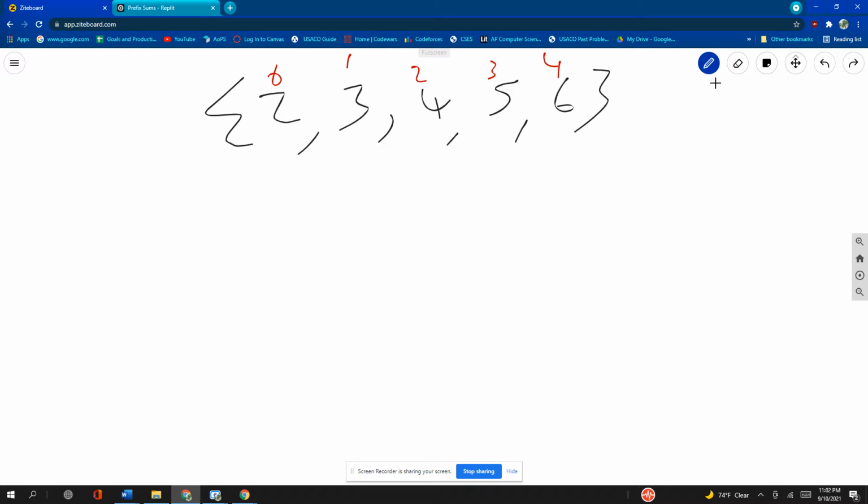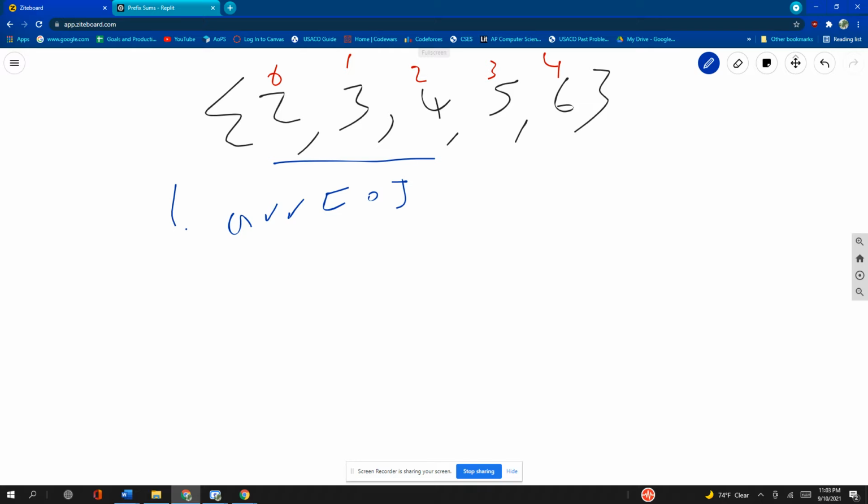The first thing I want to talk about is how you would approach the contiguous subarray sum from 0 to 2, so the sum of all the elements from 0 to 2. This is probably what you would do if you didn't know prefix sums existed. The first step you do is calculate array 0.